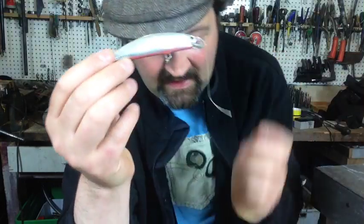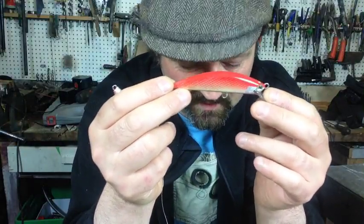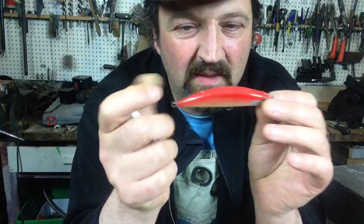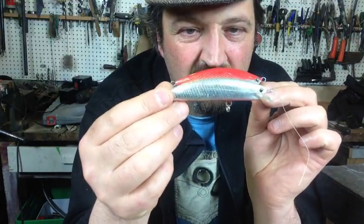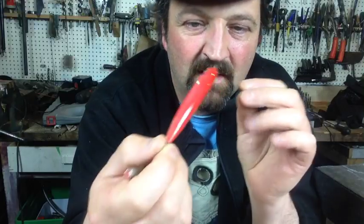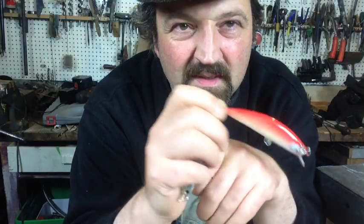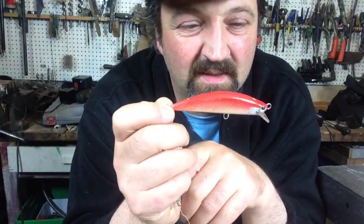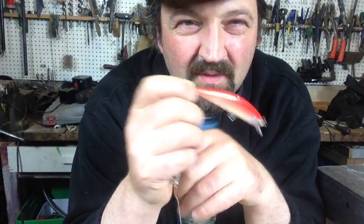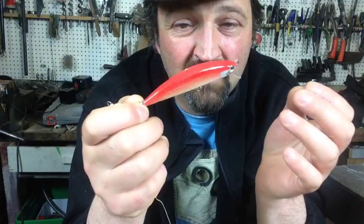Not long after that I spent a lot of time improving it. This is a Fox Minnow — I did a series of videos on how to make it, basically based on this original crap lure. I spent months messing around with it until I had what I wanted. That series was because I was so frustrated with lure making that I wanted other people to not have to go through all that, but just have some basic instructions to follow and get on with it.